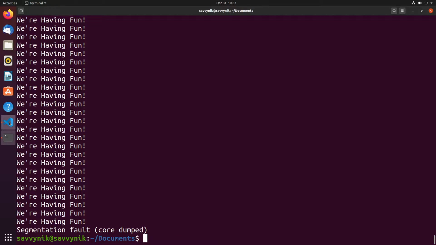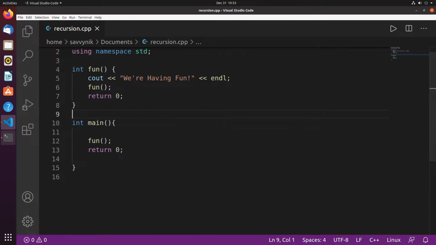Why did this happen? Well, let's go back here. You might have said to yourself, well, that looks fun, but this definitely has its drawbacks, as we could see. With the way that we currently have this, it created an infinite loop calling the same function over and over again, right? So we started out calling fun, fun was called, fun said we're having fun, and fun was run again. So it ran itself, did this, ran itself, did this, so on and so forth infinitely. But it had to stop. The major reason this kept running was because we have no conditions to stop the calling of this same function recursively. Eventually, just like we saw, this causes a stack overflow because the stack has a limited amount of space.